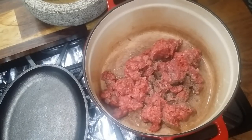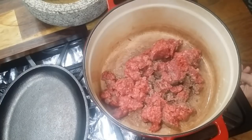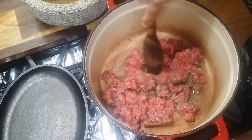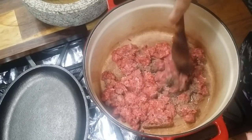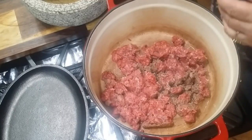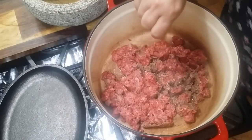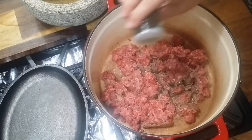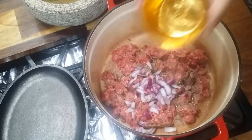Okay guys, we're going to get started on this chili. I've got my hamburger meat here in the pot. It's about a pound. Now if you want to double this, you can, but it's just me and Danny tonight, so I'm not going to make a big old pot. So I've got a pound of hamburger meat. And I'm going to salt my meat just a little bit, and put a little bit of pepper on my meat. I'm going to throw in about half a cup of onions.